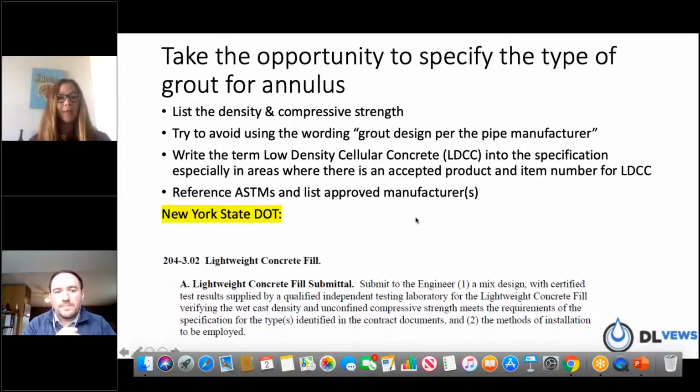Yeah, and this slide that we're on, that's a great point because we have a lot of DOTs and municipalities on this call right now, quite a few registered. Wonderful. So we're on the perfect slide to talk about that just briefly. You and I have discussed it, but just specifying grout, this is your recommendation, right? Most of the time, yeah.